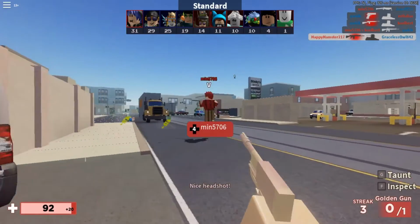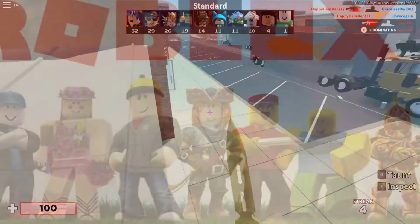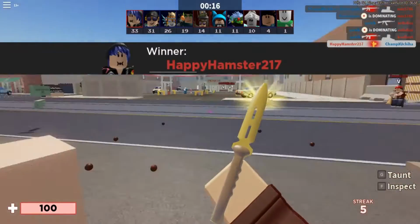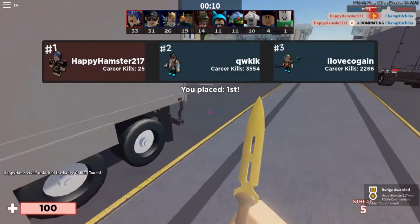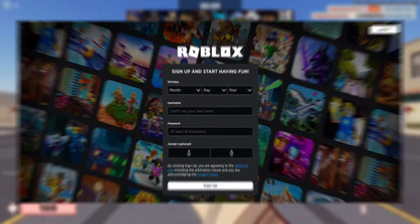You can obtain even more items by playing games and completing quests. Roblox promotional items can also be found by searching for the word free in the avatar shop and then filtering by featured items. There are numerous new items available, including completely new avatars, accessories, and emotes. To redeem the following items, sign into your account.